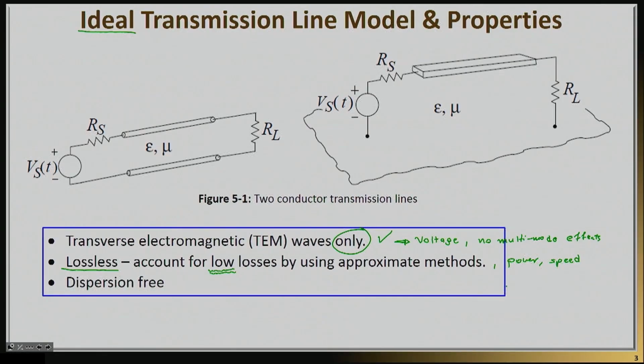And finally, a transmission line, if it's ideal, is a dispersion-free structure, which means that all waves, no matter what frequency, propagate with the same velocity. And that's critical because if there is any dispersion, you will find out that frequencies will have different phase velocities, which will actually lead to group delays. So these are the three main features that define our transmission line model. It's a TEM model, it's a lossless model, and it's a dispersion-free model. Again, nothing really gets it ideally, but structures can get quite close to that.